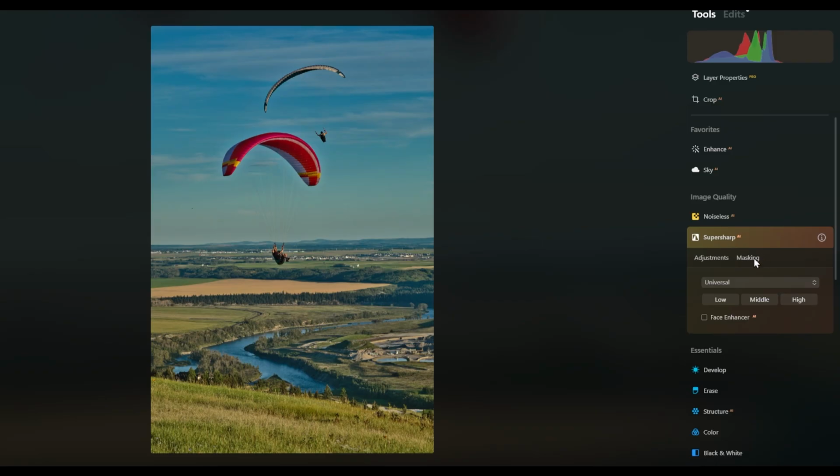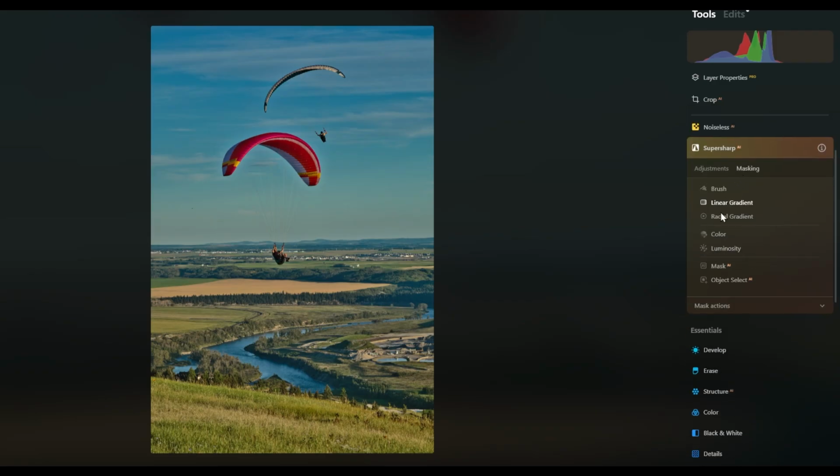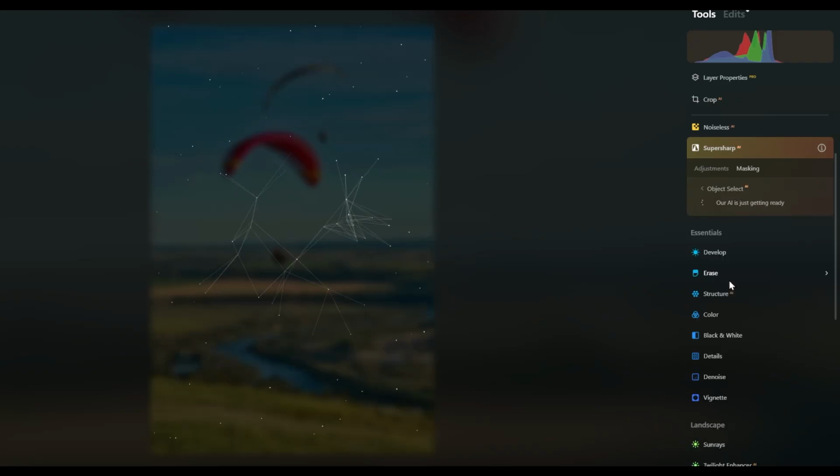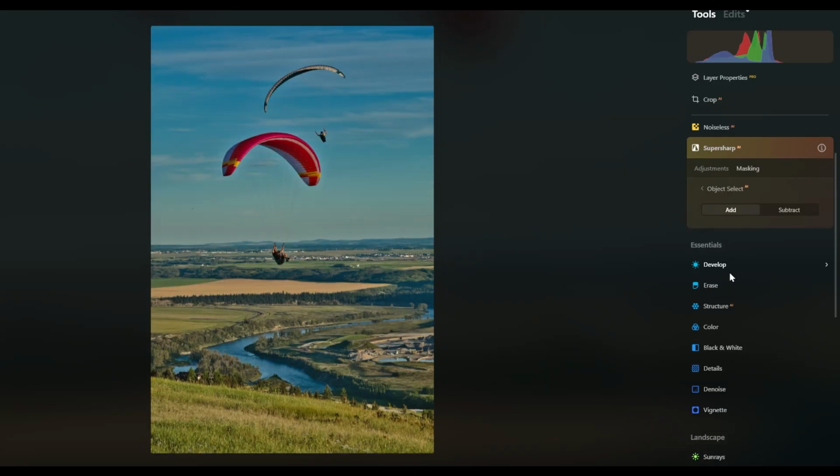I'm going to go to masking, and then I'm going to try the object select, and I'm going to try and pick out these figures within the image themselves, and just sort of pick out our boy here. I'm going to pick out his sail.